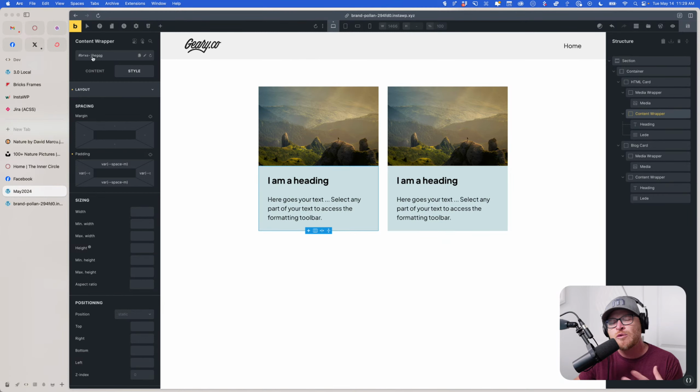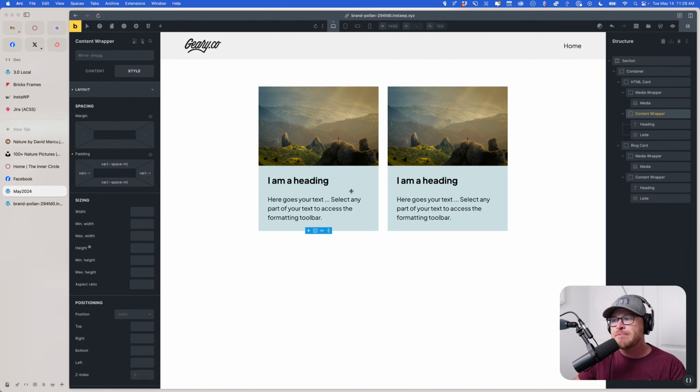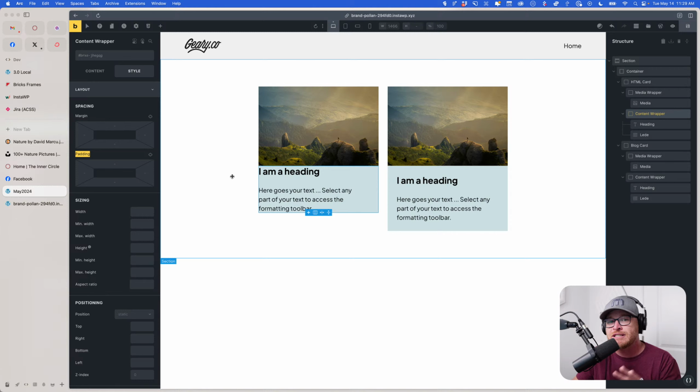Why is there no class? Because the proponents of this model said that there should not be one, that the only class should be the main class on my overall card. And in a page builder, now, in all fairness, I'm not suggesting that they suggest to style this at the ID level. That's not what's happening. But in a page builder like Bricks, I don't have a choice, really. My other choice is to recognize, well, I can't do that. So let me just get rid of that for a second.